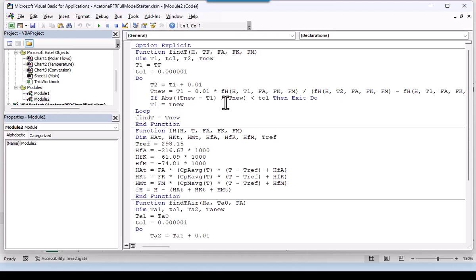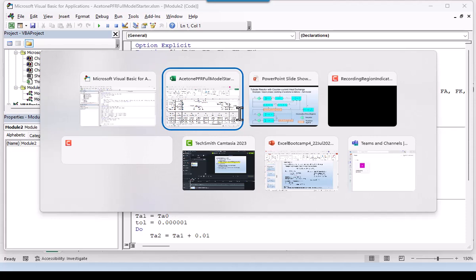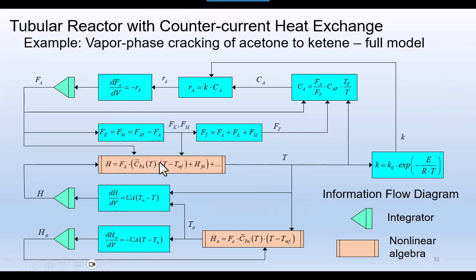And we have the one that's called find T. And that has arguments of the current value of the enthalpy, temperature of the feed, and the current flow rates of our 3 components that we get from the material balance. Now, the technique that's used here is one that you've seen before, and that is the modified secant method, where what we want to do is take this function of h, and the function of h is, popping back, this equation here with all terms moved to one side of the equal sign, because we want to drive that result to 0.